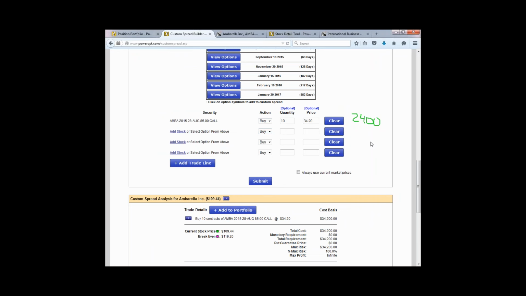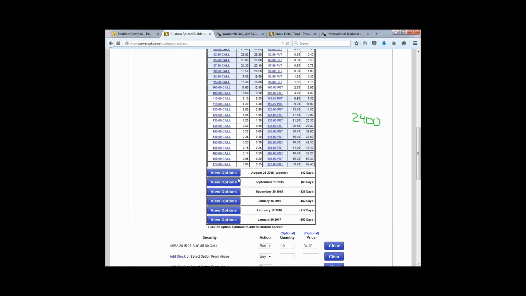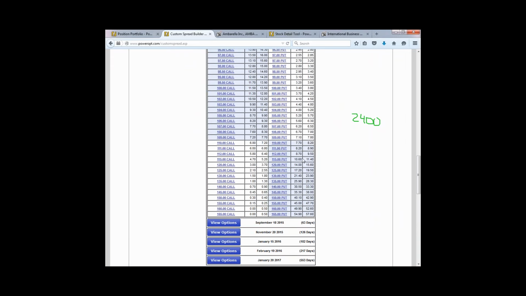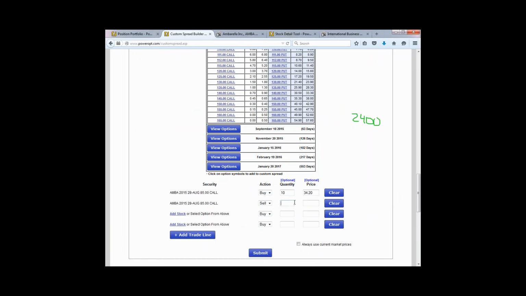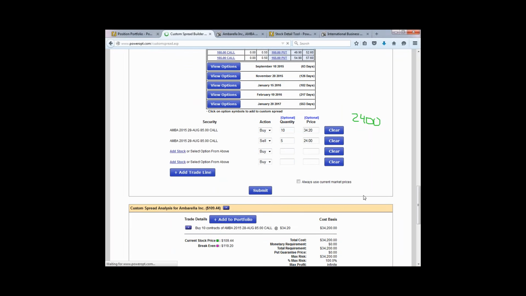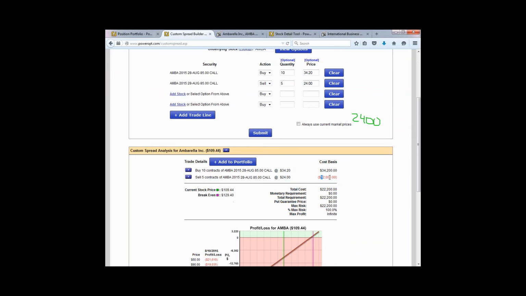So if we think the stock is going to continue to move down in price, what are some of the things we could do? Again, we could select to sell half. I'm sorry, I'm on the wrong call. That's okay. It's still the same. The price is going to look the same. So we're going to sell half at 24 even. Let's just put it there. Or even 24.20, for example. But what does that do to our exposure? Naturally, that puts our exposure down to $22,000 now. We've reduced half, but we're still in a losing position. We generated $12,000 by selling half.